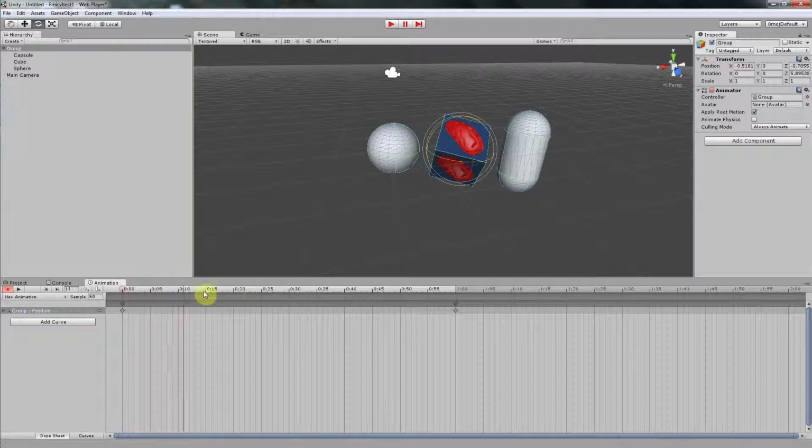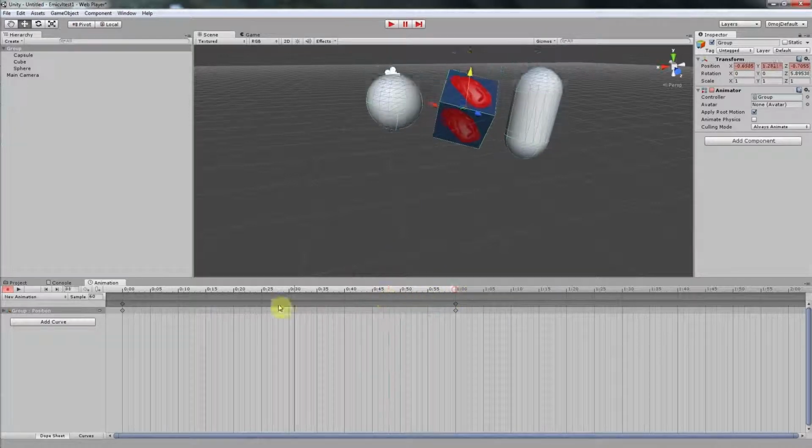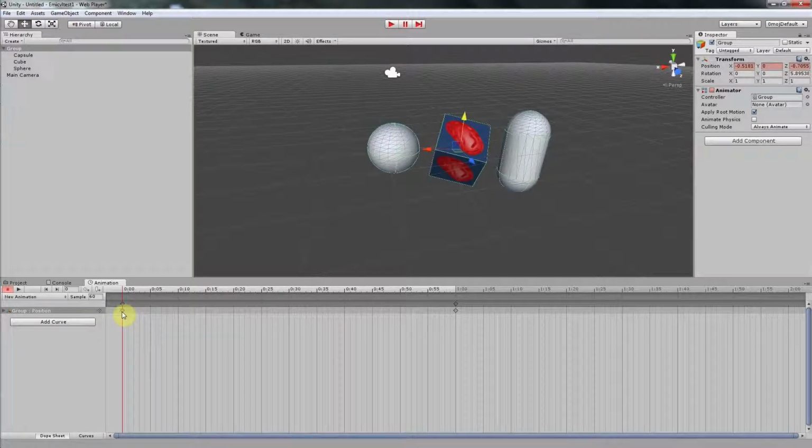For example, I can move here around. Now it still doesn't happen anything. I go, for example, to the one-second mark, and at this moment I would like to change the position of our group. I select the group and go with this rotation here. That's not right. I choose position so that I can change its translation, its position in space. I put it up, for example, and this is automatically keyed here. So if I move back, you see it goes to the old position.